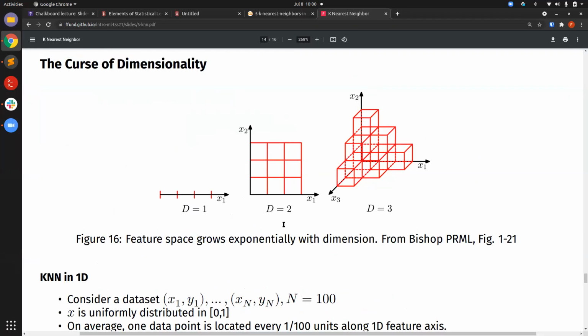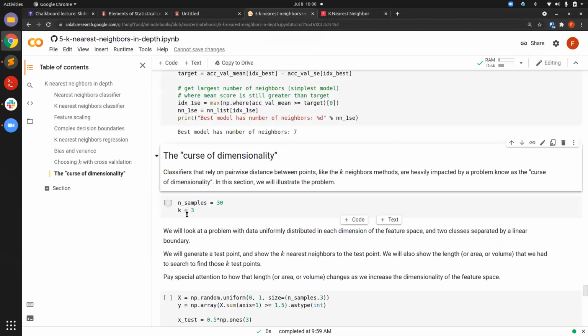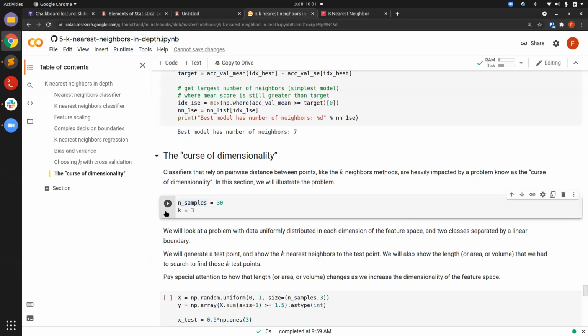We said that if you have a fixed number of training samples, as you increase a dimension, the pairwise distance between them grows exponentially. That means that when you're looking for k nearest neighbors in higher dimensions, you have to look over a greater and greater proportion of the feature space as your dimension increases. So we're going to look at an example of that.